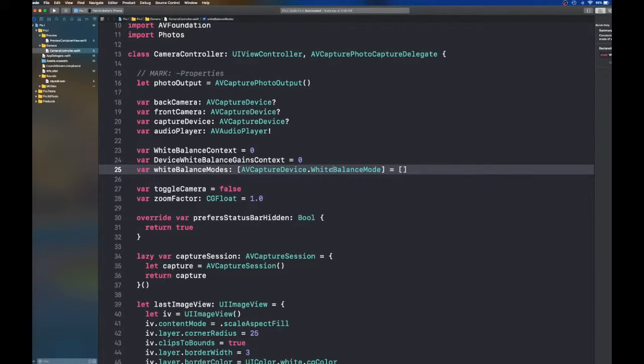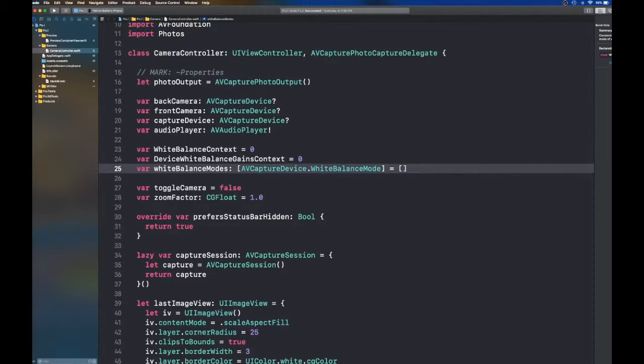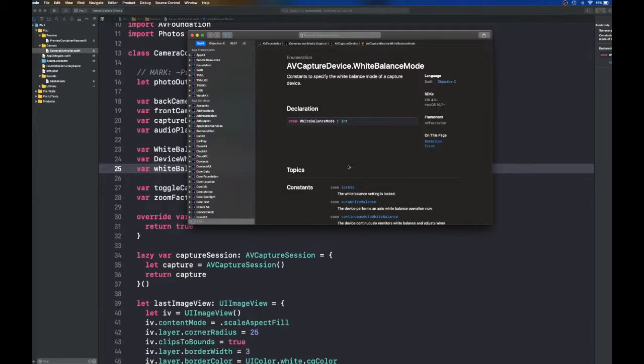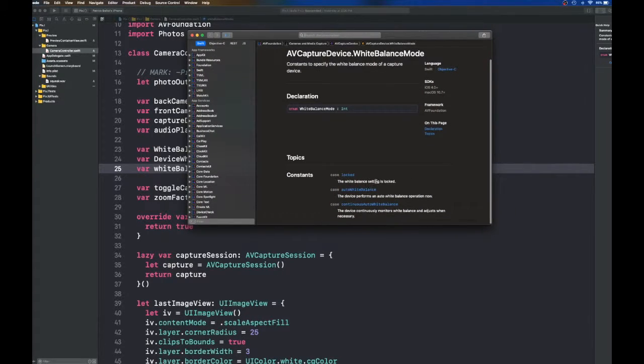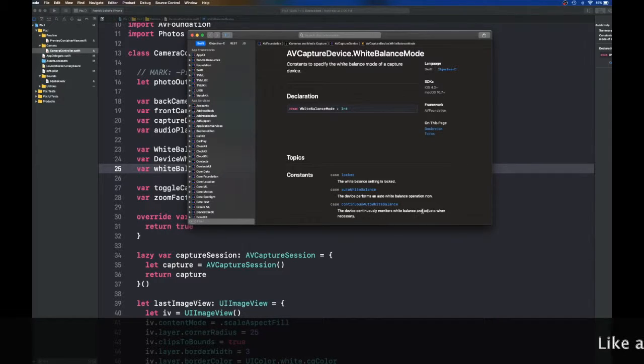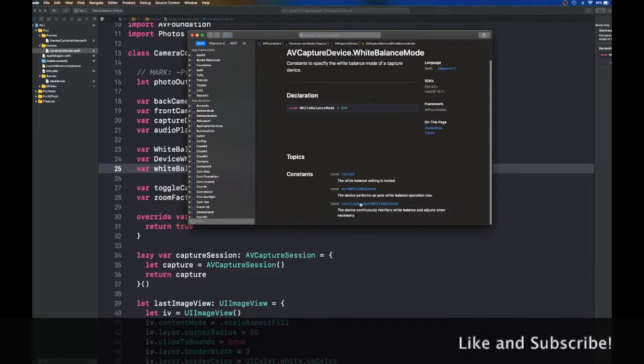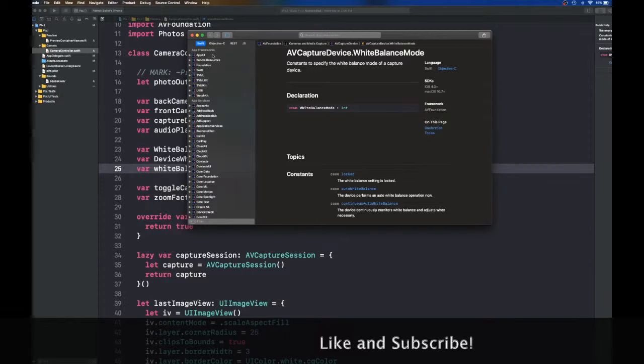So, open developer documentation. Here it is right here. So you get locked, which is setting that's locked; auto white balance, which performs an auto white balance operation now; and continuous auto white balance. Device continuously monitors white balance and adjusts when necessary. And this is the one we need the most, because it'll continuously monitor this.